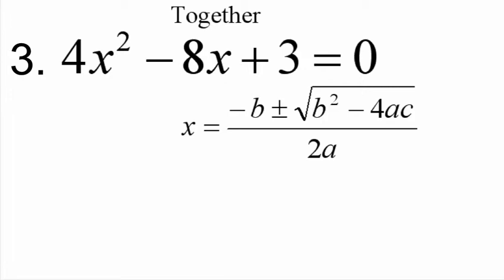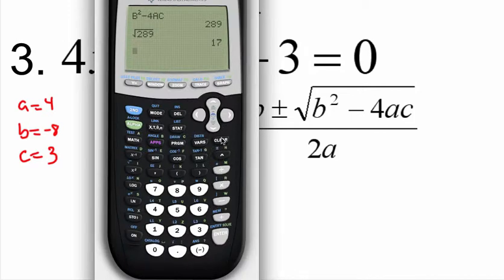Another example, I'm going to write down my A, B, and C. A is 4, B is -8, C is 3. I'm actually glad that B is negative in this case because I want you to see something in a second, but I'm going to go back to my calculator and do what I did before. Clear all this out, type in 4 store alpha A, alpha decimal for my colon, -8 store alpha B, and then I'm going to type in my colon, and then 3 store alpha C. Enter.